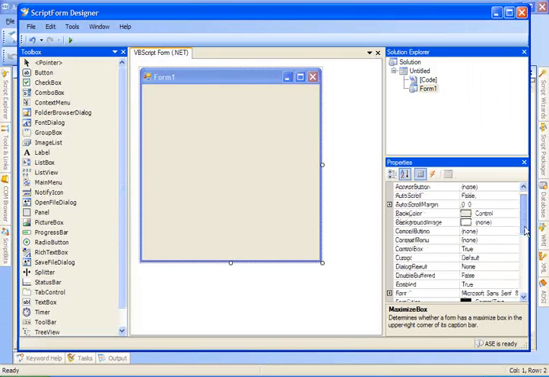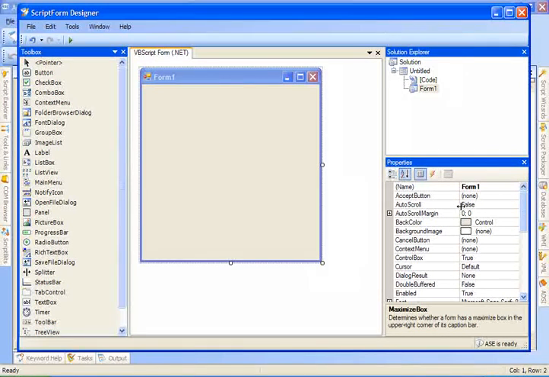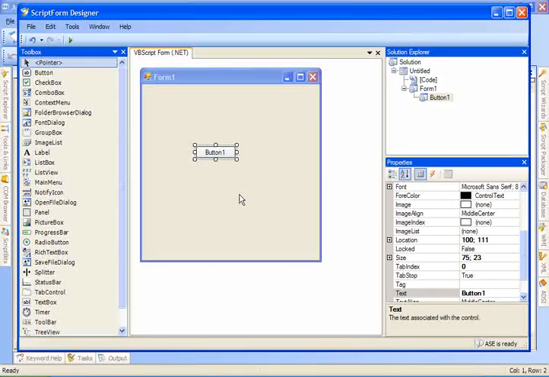Now, this is just an overview, so we're just going to look at a couple simple things that you can do. We're going to look basically at how to drop controls onto the form, and then we're going to look at how to respond to those via events and how we can respond to click events and different things like that. So the very first thing we'll do is we're going to drop a button onto this form. Okay, and it's just as simple as clicking and dragging over, and we've got a button on a form. We can click it and move it around anywhere we'd like to go.